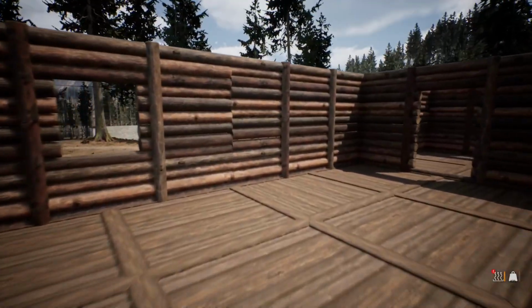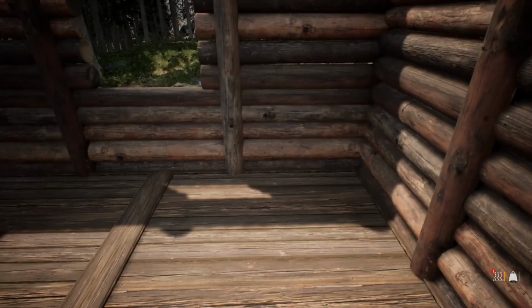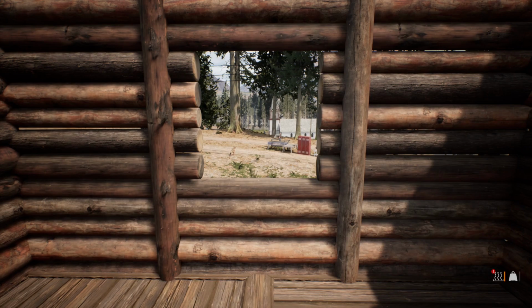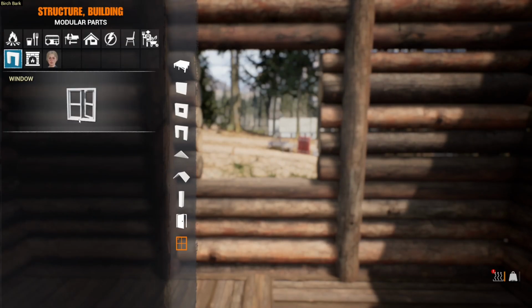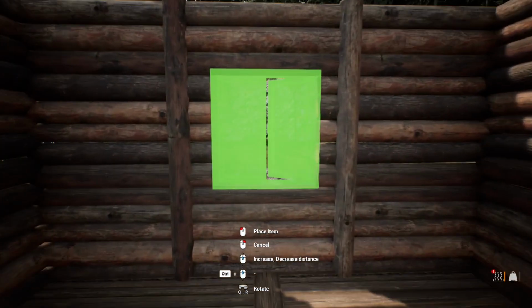Right, there we go. So there's the bedroom. Nice and big, so we can put some chests of drawers and stuff like that in there. Nice big bed up this end. First thing we need to do though is get some windows in there. Want to make sure they open outwards.